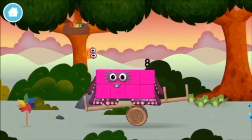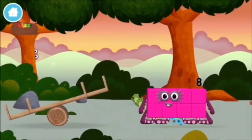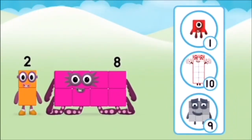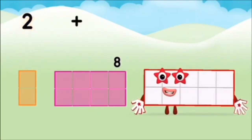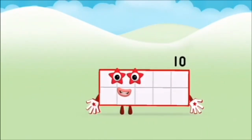You made a new number block. A windmill. The number block was hiding behind a tree. Do you know which number block you'll make when you add these two number blocks together? Correct! You chose the right answer. Add the number blocks together. Two plus eight equals ten. Marvellous! You made number block ten.